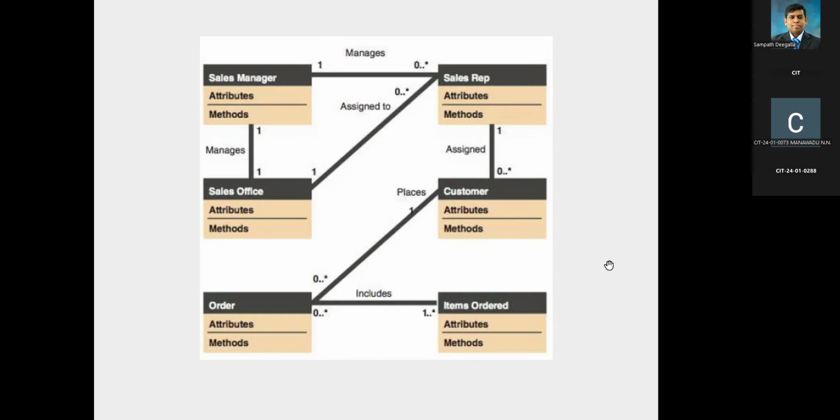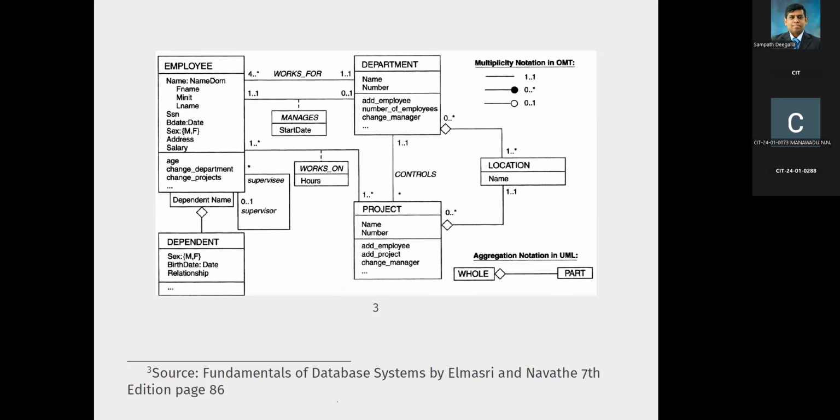Although this is the basic representation, there are more advanced relations as well. So let me show you some examples from other sources. The next one I have taken from Navathe's book, about a company where they have several departments, and they work on multiple projects.